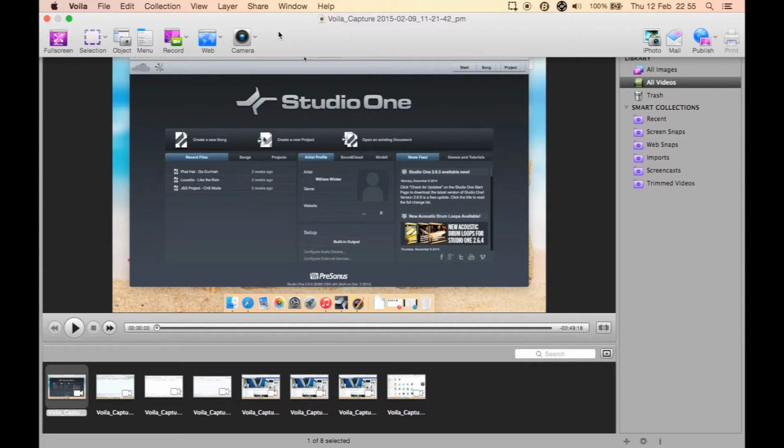What I would like to see added is an option to send a video to Final Cut Pro, say a Final Cut Pro XML. There is another program, and I can't think of what it is off the top of my head, but I think it was another screen recording program. It had a send to Final Cut Pro 10, and you could send it there and edit it. So it would be good if this had some way to send your video file to Final Cut so you can get it edited in it straight away.